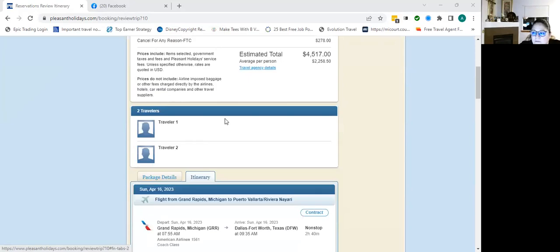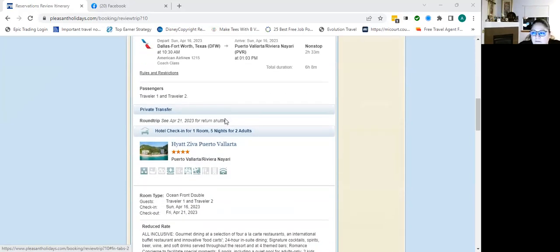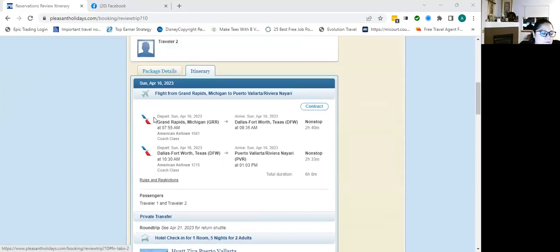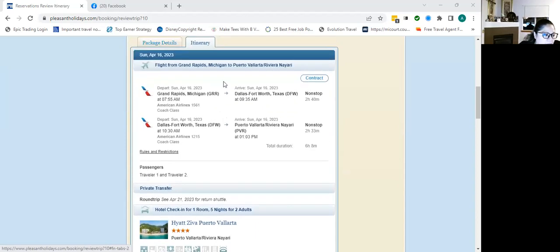So now for the mock booking, that's another step. For this mock booking, I'm going to leave the flights in there, but a lot of people would take those out. They'll just do the location, and then anybody from anywhere in the US can actually contact you to book this property. But because it doesn't separate the flights and the hotel, you would have to re-quote this.